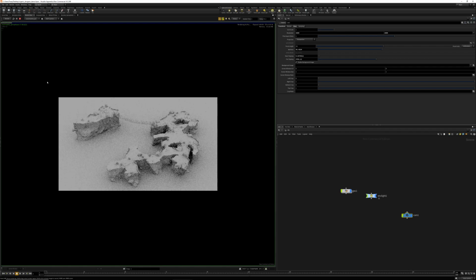Obviously, we don't have any materials on here or any other fancy things that can make this look way, way better. But the ideas stay the same, and really we can come up with any type of logic that defines where things are scattered or how things get built. But these are really the building blocks that allow you to build these kinds of environments.